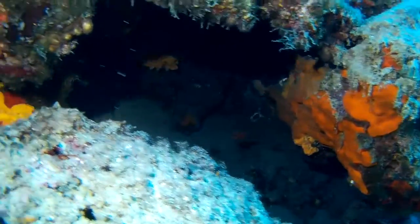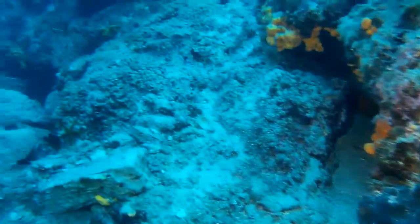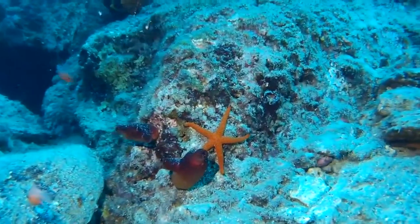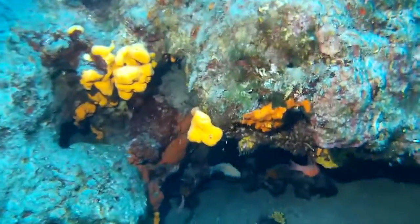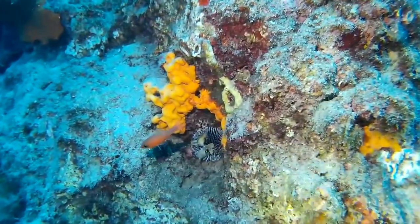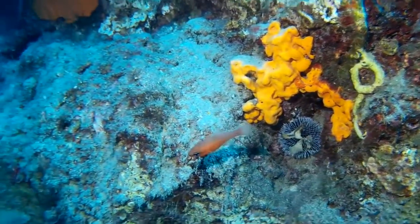That's another shot with the video light. You can see how vivid and bright the colors are — the yellow is coming back, the red is coming back thanks to this great dive light. It's very easy for underwater operation thanks to the magnetic switch, so you can switch it off and on whenever you need it without any problems flooding the light.